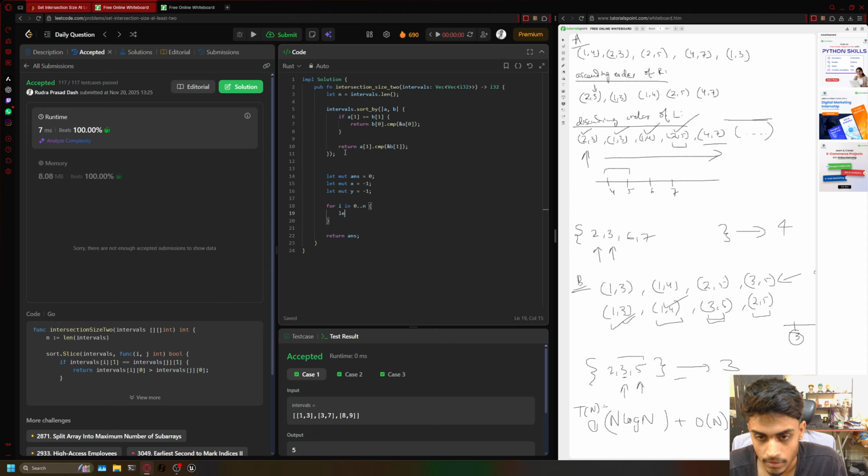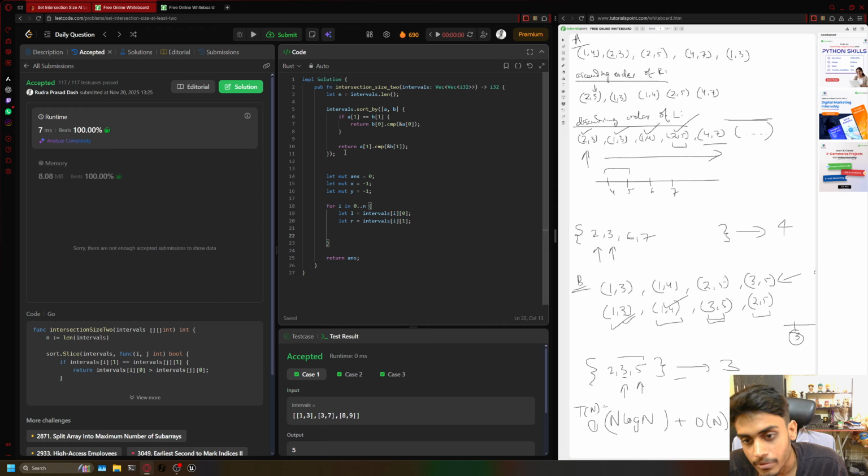Now let's capture L and R. So L will be intervals of i of 0, and R equal to intervals of i of 1.